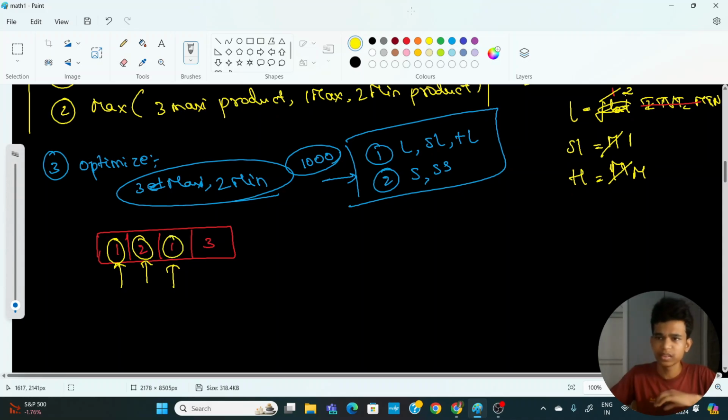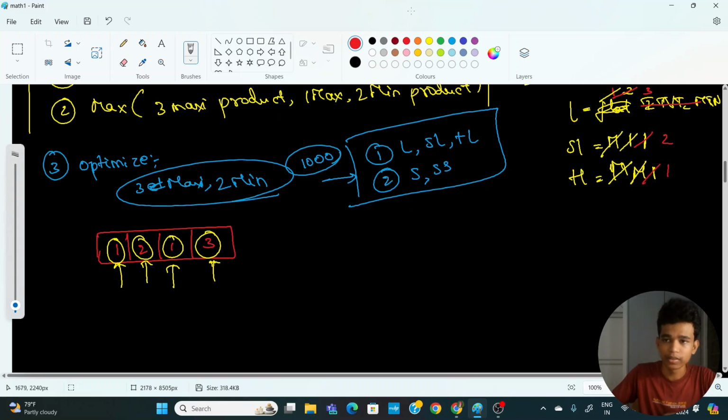Is 1 greater than the largest? No, but it is greater than or equal to the second largest, which means it can be the second largest and the second largest can be the third largest. So take this 1 and update here, and put this 1 here. Can you understand this? Yes. Now, at last, I will take this 3. 3 is larger than the largest. So I will take this 2 and convert it to 3, make this 1 as 2, and replace this 1 with this one.